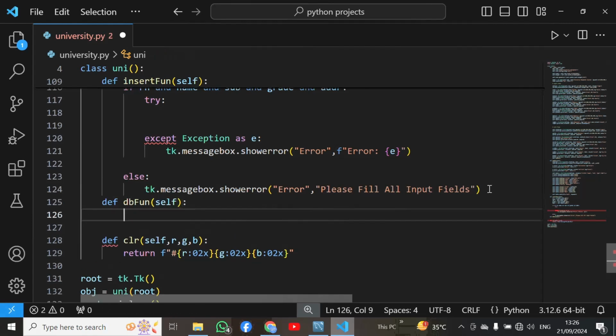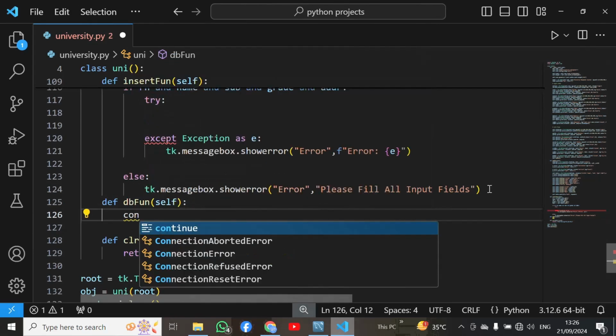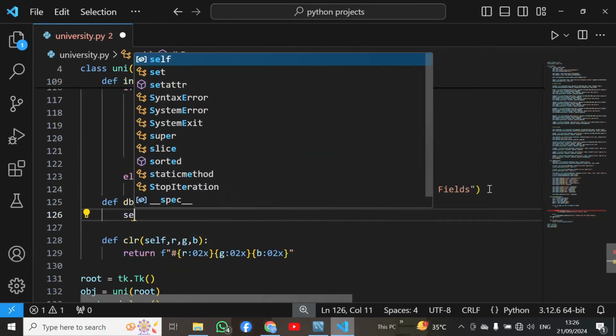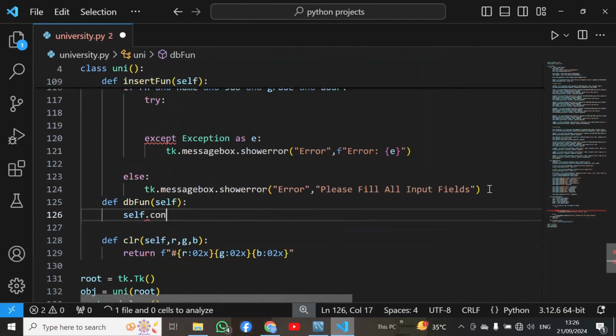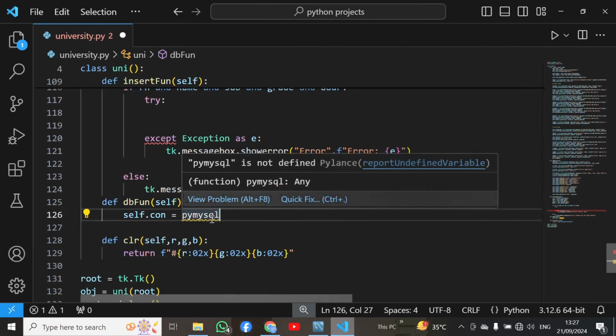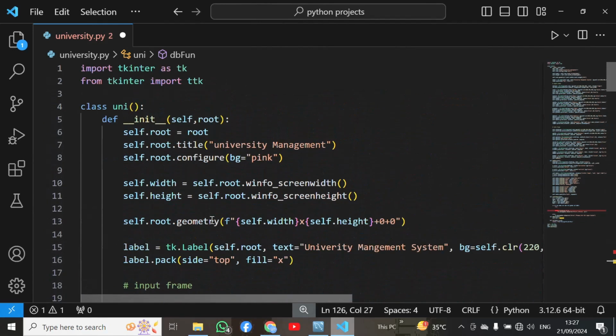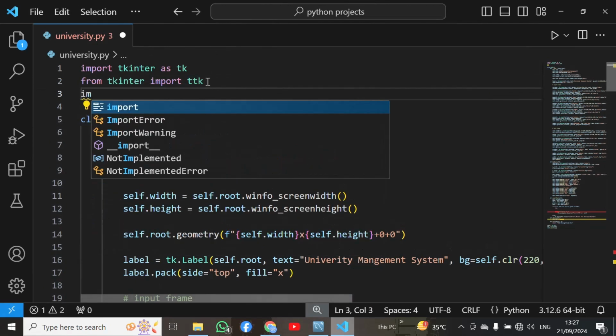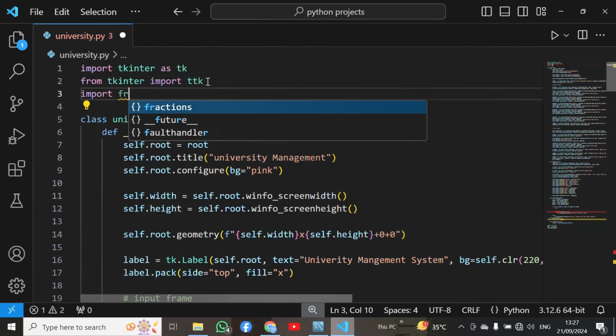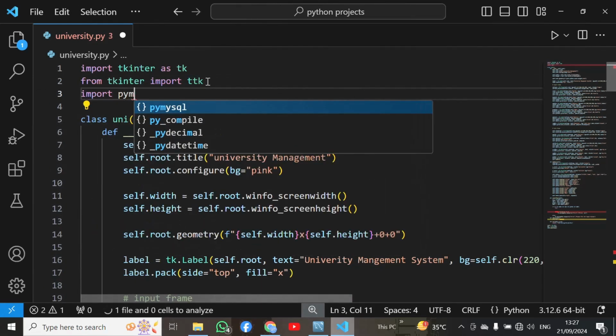Now I have to connect with the database, so I will declare con or self dot con, and connect by using pymysql. But here is an error because I have to import pymysql. Here I will import it.